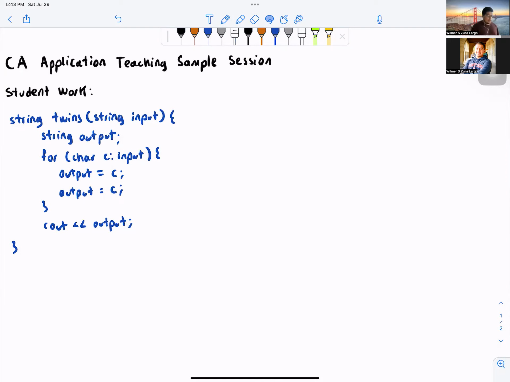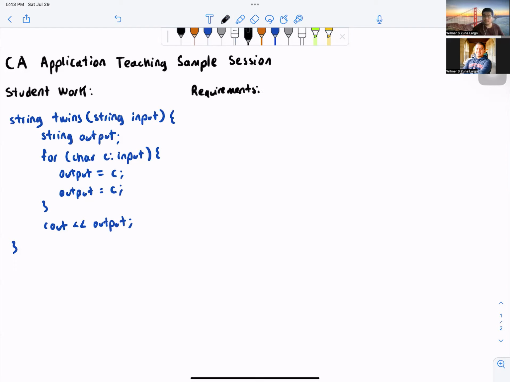All right. So first, I would go through with students, checking in with their understanding in terms of what they believe the task is asking them to do, and just double checking that understanding. So the first thing that I would do after that would be go through the requirements of this function.